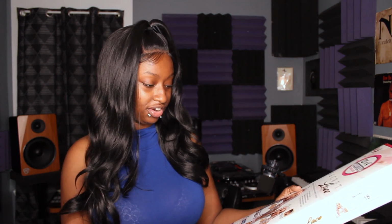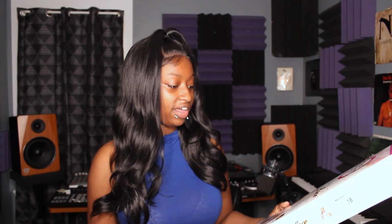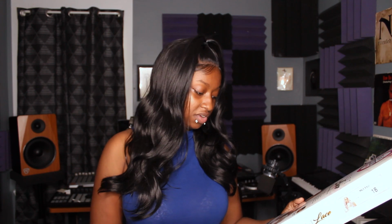I got it in the color 1B. It's a 13x4 hand-tied lace part. Has a pre-plucked natural hairline, baby hairs. It has a flex fit cap for secured comfort and flawless free parting freedom. So this is what the stock card looks like.